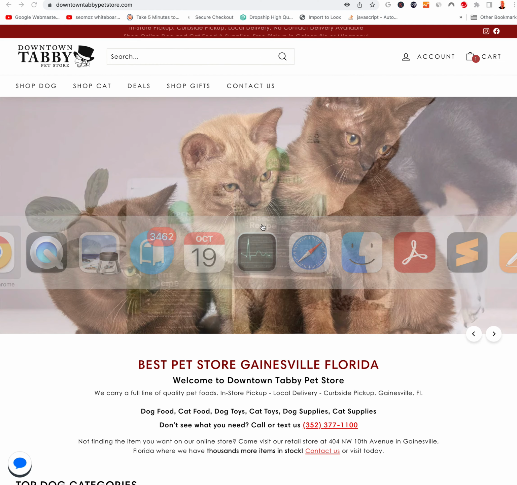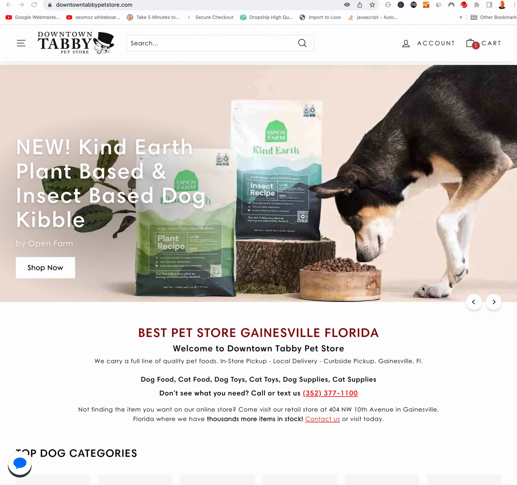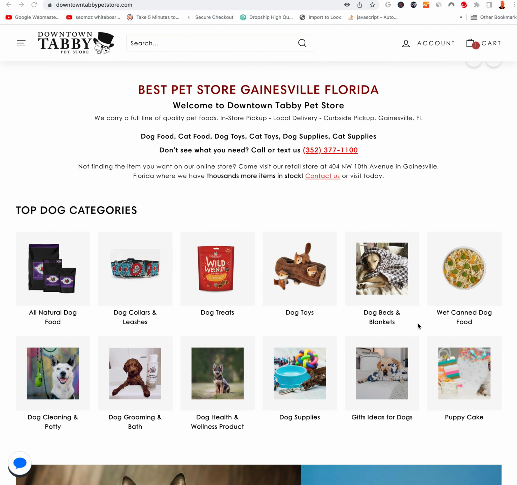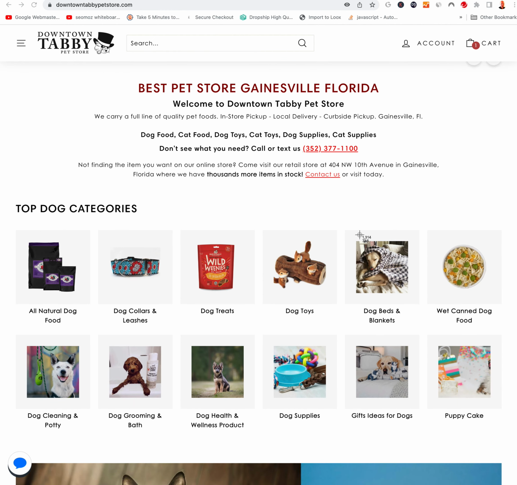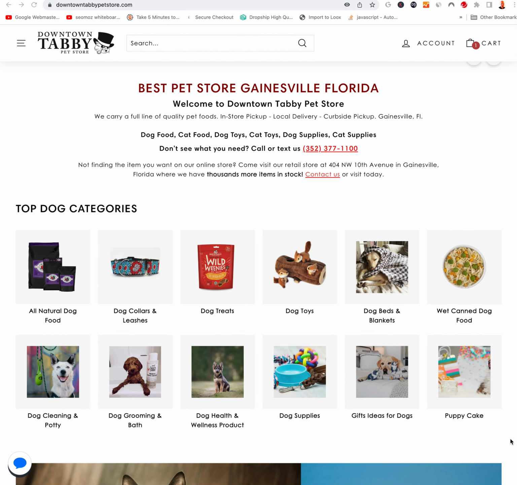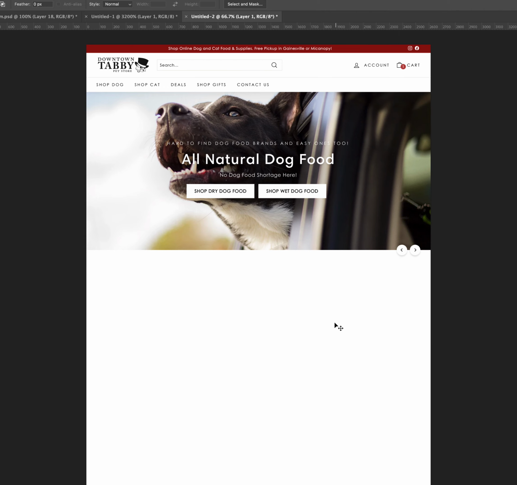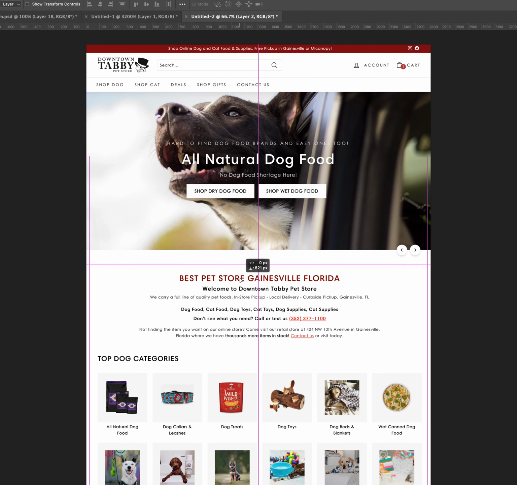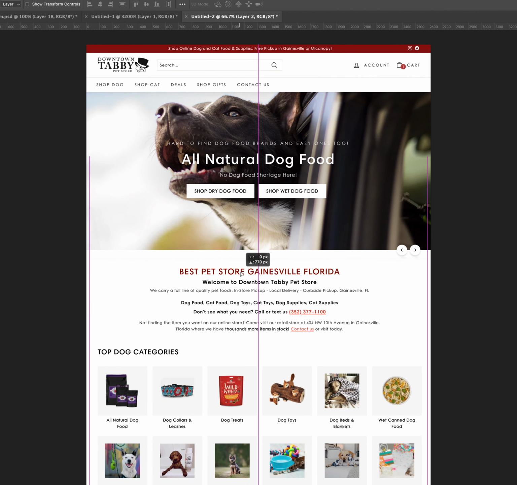So now I'll go back over to the website, and remember I copied to right through here. So I'm going to bring the site up to about there, and then I'll go ahead and grab the next section. Now I can grab the whole thing here. Notice I'm not grabbing the menu or that top header again because I already have it. So now I'm going to grab this section here. Basically what I'm doing is I'm building the website. So you've got the design, right? So we can see it.